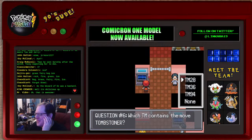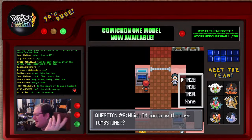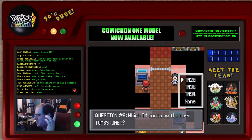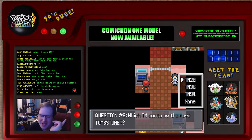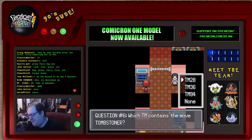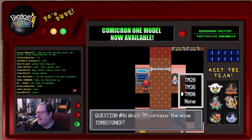Which TM contains the move Tombstoner? Hell if I know. Tombstoner? So here's the thing. This is a question from the original gym, which was false because the move Tombstoner didn't exist. The problem is this is a custom made fan game. That's what I'm saying. I'm going to say none. I'm going to say none as well.